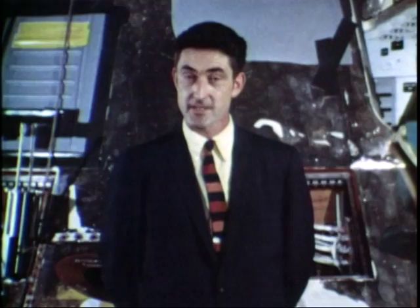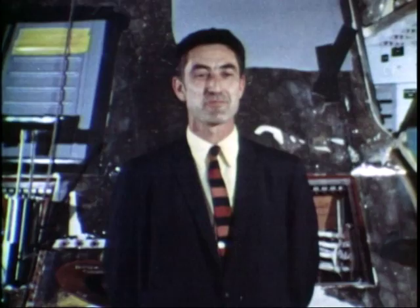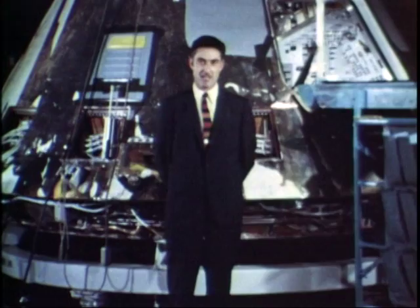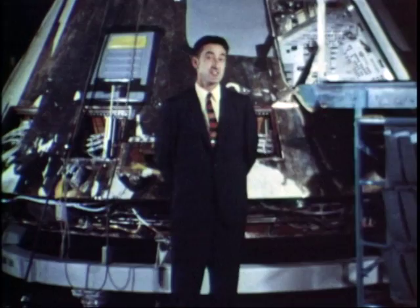Since we filmed the first entry in this log, the earth has rotated 33 times on its axis, although Schirra and his crew saw roughly 165 orbital sunrises and sunsets — putting them well ahead of the rest of us. The wheel of American politics has turned its Republican face to the world. The Soviet Union has stepped up its space program, indicating the moon race may yet hold a few surprises. And yes, Jackie and Onassis captured the headlines for a few days. There's been change, progress, movement — all symbolized by this perhaps odd-looking but supremely efficient mechanism. So ready or not, moon — here we come.